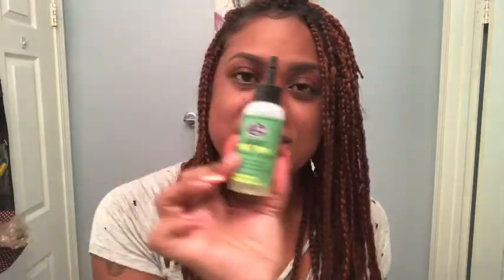What this oil does, it heals your scalp. I have dryness on my scalp, and I had severe dryness because I had a weave in and I wasn't doing anything to it. I took my weave out and I didn't really even wash my scalp that much and put the braids in, so I had to make sure I handled it while I had the braids in. So I put this scalp oil, it's a tea tree oil. Don't mind my nails.